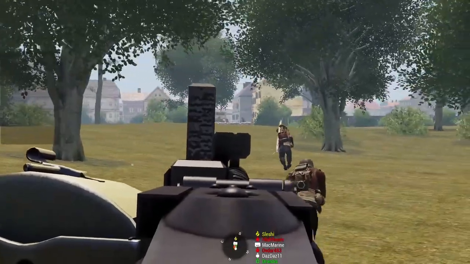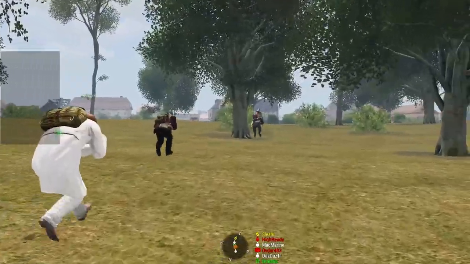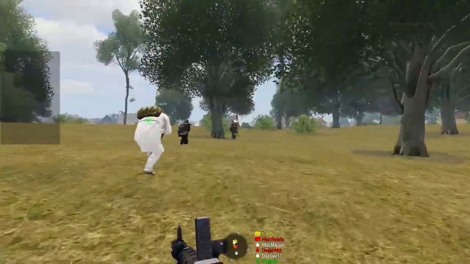There's a guy with an MG on the bunker with a sandbag. Don't go down high. I did a lot to get you back up. Yep, I try not to. Alright.